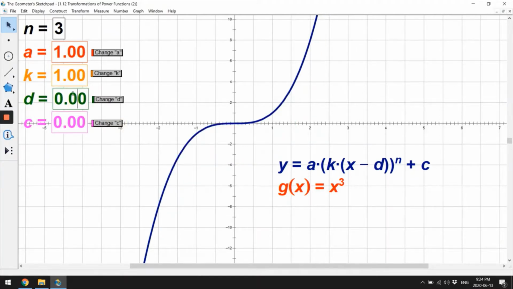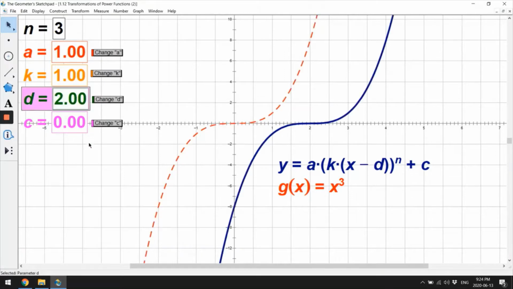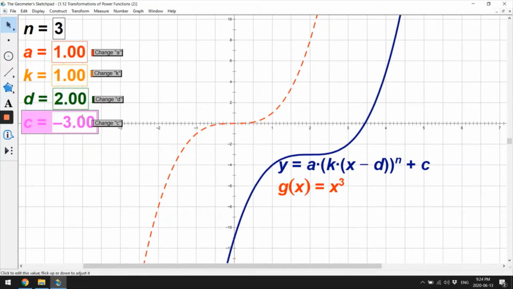We'll do D and C. So D is going to tell us what the horizontal translation is and what the vertical translation is. So, I don't know, let's say D is 2 and C is, I don't know, -3. So that means you went 2 units to the right and 3 units to the left. And I want to add the fact that you can determine where the new location of the point symmetry will take place. The point symmetry of this transform function will now take place at (2, -3), because the point on the origin, or where the point symmetry used to exist, is now located at (2, -3).